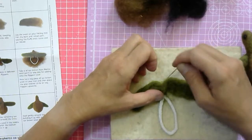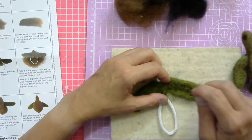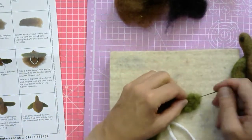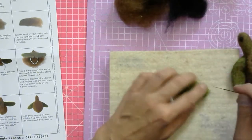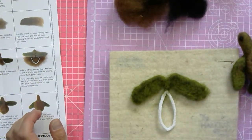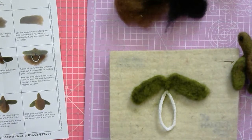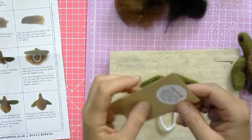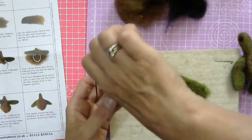But what I'm going to do is I'm using a medium needle at the moment, as the instructions have told me to do. There is a fine needle in the kit, so you can make use of that fine needle. But it's the surface that I'm more interested in refining right now. So I'm going to go to a fine needle, which I'm trying to find. Have I got one here somewhere? Oh, it's just my luck that I haven't got one here. So I might have to open the little envelope and take some out, which is fine.